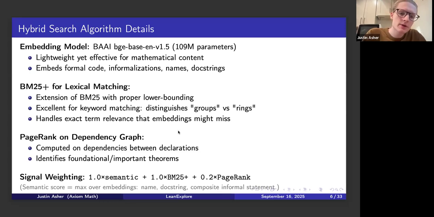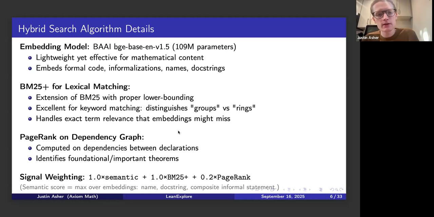So in order to distinguish between all these different versions that show up, I added a relevancy score based off of their citation count, which is PageRank. This is a score which, if something's cited more often or it has more graphical relevance, meaning it's more central among all the statements in Lean, it'll have a higher PageRank score.